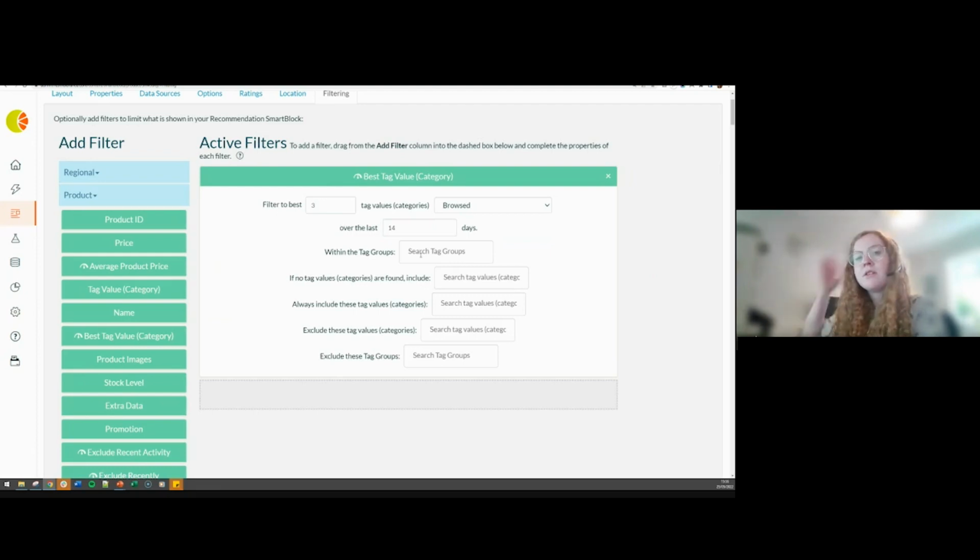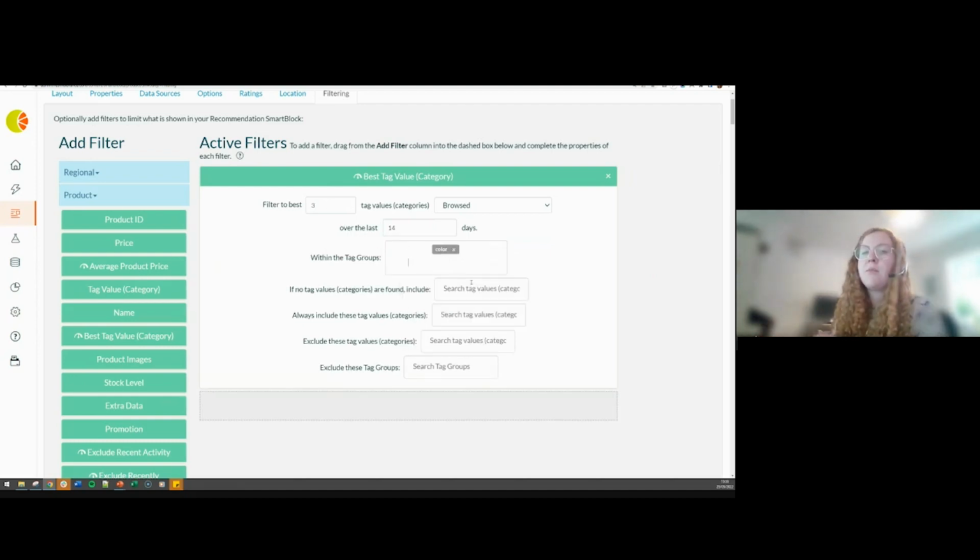So look within a certain tag group. Danielle, I know you have variants, so I think you pick up colors of shoes on the website. You could test between having just 3 best categories, or actually, do you want to show people the 3 best colors? Within this tag group, you could pick color, and then it would pick the 3 best colors for this person. Will is very timely writing an article up about this filter, actually, so we can send you some more information about how this works.